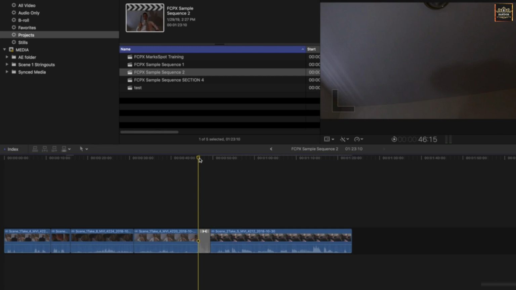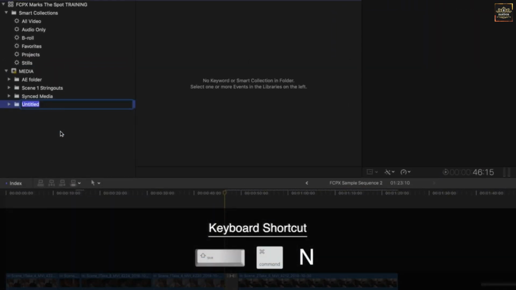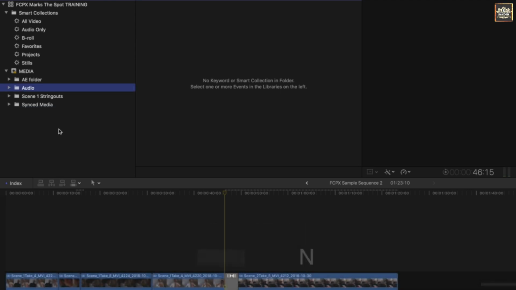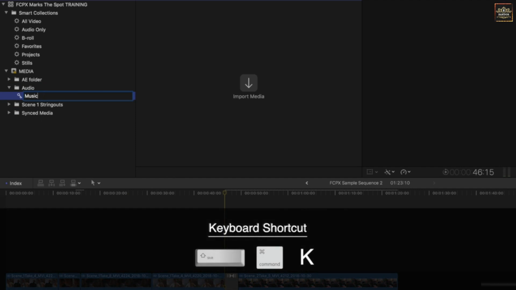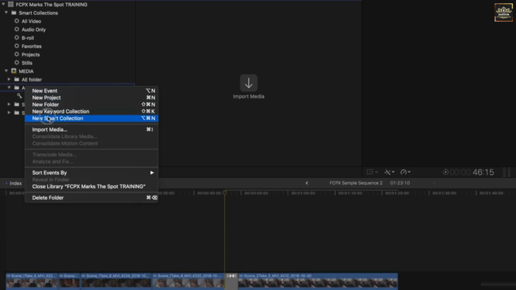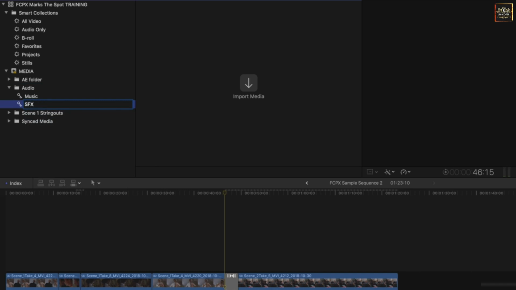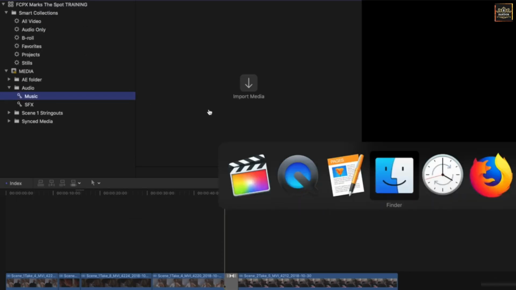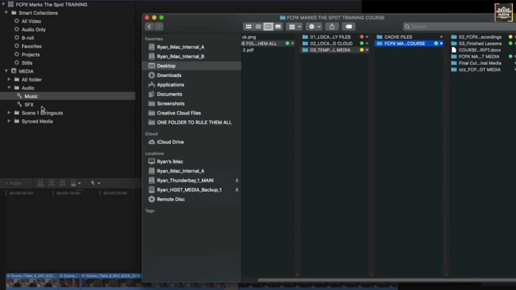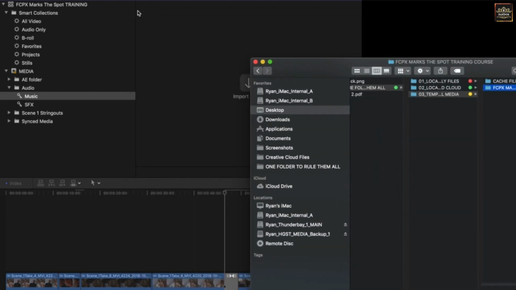Now, since we're going to be dealing with audio, why don't we go ahead and bring some more audio in, some sound effects and some music. Let's go ahead and create a new folder, and let's call it audio. Inside this folder, we are going to put a keyword collection for music and a keyword collection for sound effects. Like I said, I like to sometimes pre-build keyword collections, and rather than importing the media through the import window, you simply import it through your Finder. You can drag and drop them onto these keyword collections, automatically applying the keyword to the media upon import.